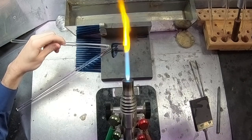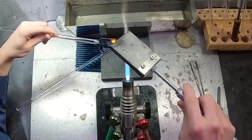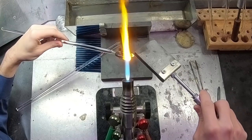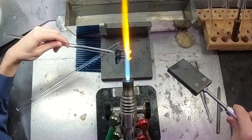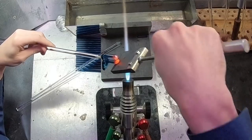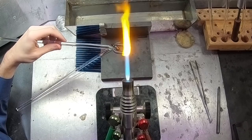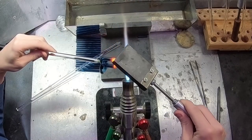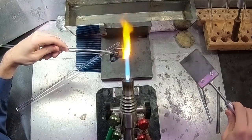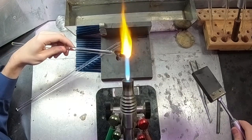So you might have noticed I've rotated the punty around to the back side. That was just a quick connection there that I'll talk about in a little bit. But for right now, it's good to heat up a little bit lower than the ends of the rods. You'll see I'm heating up more of the ends, and it's causing them to gather up into spheres. But that's okay. We can always move the glass around, and in the end, it will be the same link anyway. There's usually always more than one way to get to the same end result. That's especially true in glass blowing.